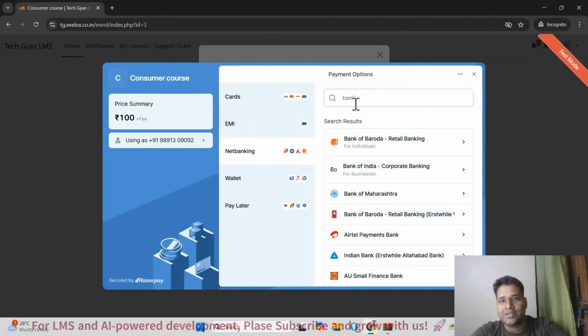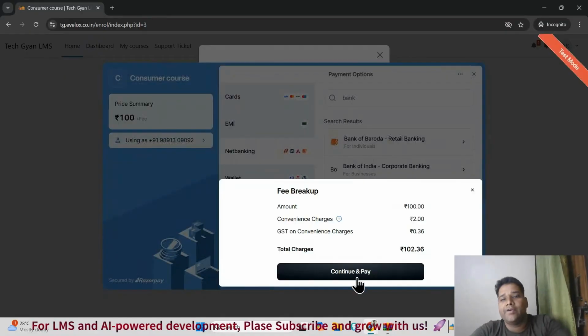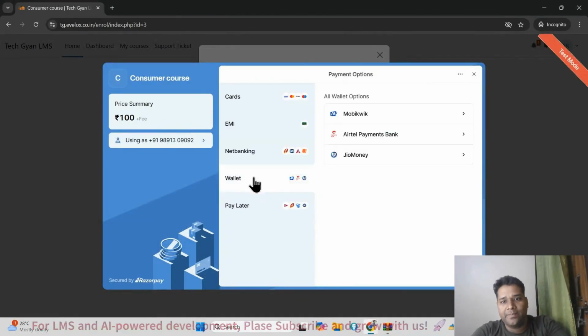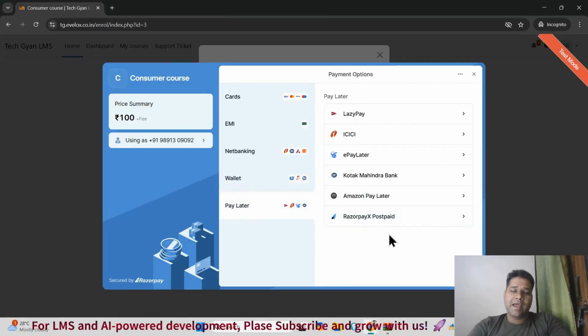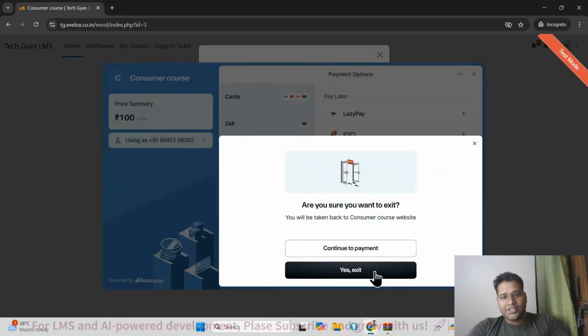Clear? So you can search and select any particular one, and it will take you to that particular bank system. Okay, so the wallet option is also available here. Pay later is also available here. So you can go for any of these options, as an EMI. You can pay here. Okay, so this is all from this video.